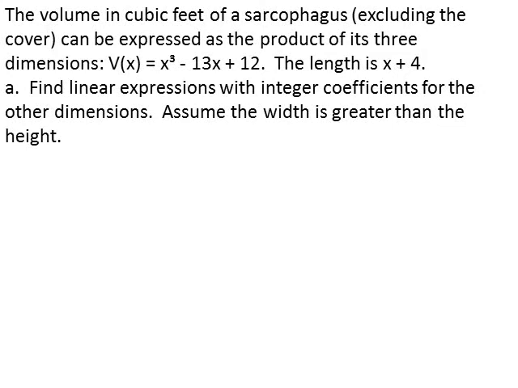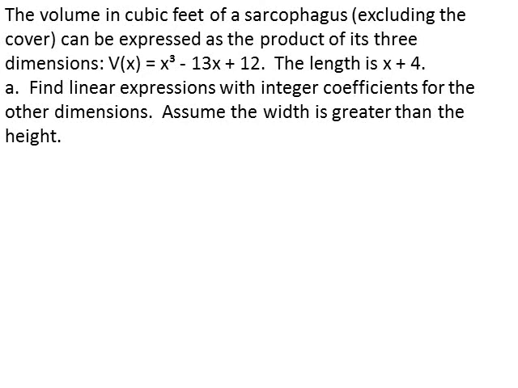So here's a word problem we can attack using synthetic division. The volume in cubic feet of a sarcophagus, which is a fancy name for a coffin, can be expressed with a product of its 3 dimensions. V of x equals x to the third power minus 13x plus 12. So the length of this sarcophagus is x plus 4. So we want to find the linear expressions with integer coefficients for the other dimensions. So we want to find the width and the height.